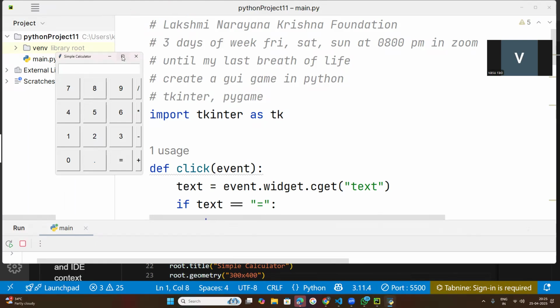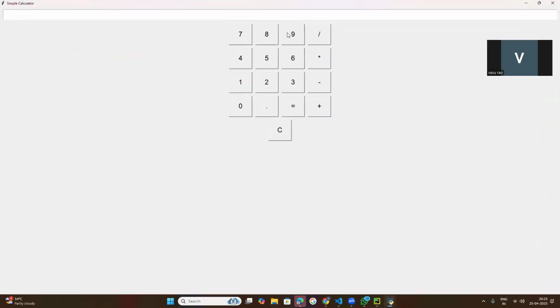Whenever the code is run, the result will be like this. This is the entry field.